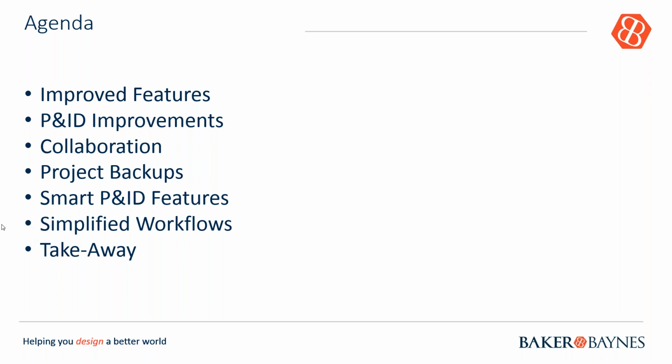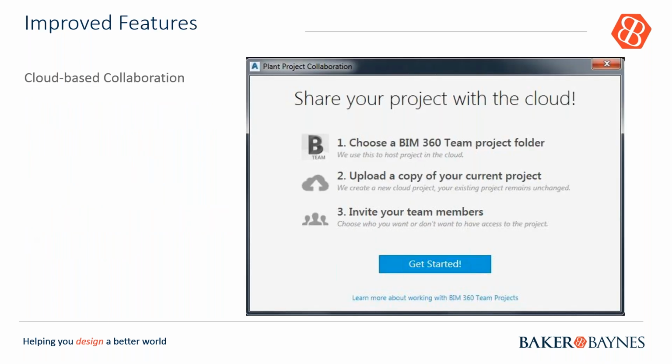Okay, so moving on. The first improved feature that we look at is, of course, the collaboration. Cloud collaboration. Here are some of the features that are new. The first one is the cloud collaboration that's been added. This came in 2018.1 from Autodesk, and it allows you to share your project with team members using the Autodesk BIM 360 platform. It's a cloud feature, so you don't have to share it with users sitting in the same office. This could be users outside of your office, which is great, because we always have the need to share and collaborate data.